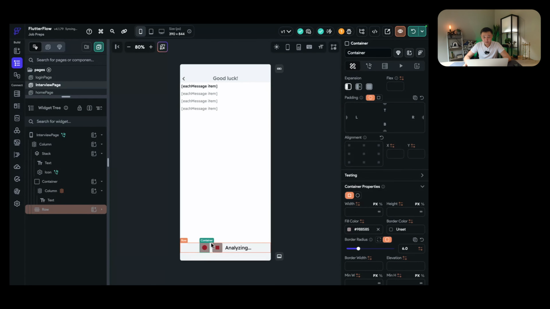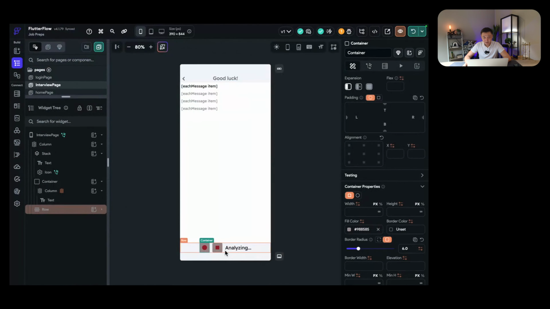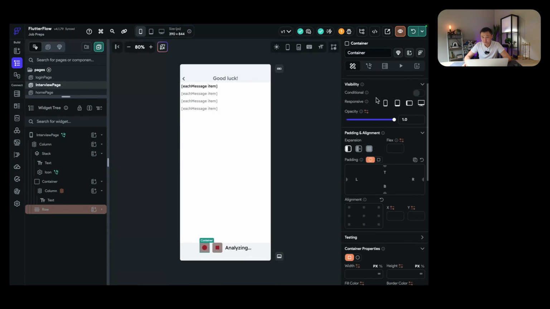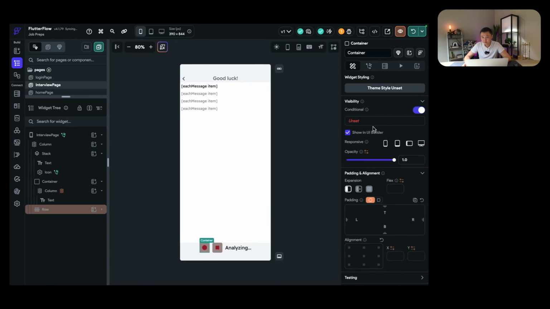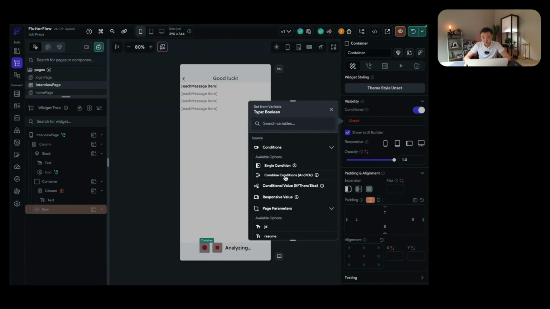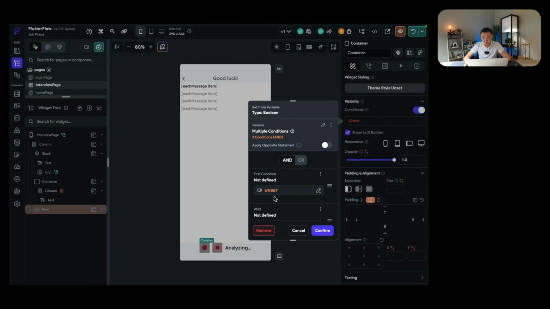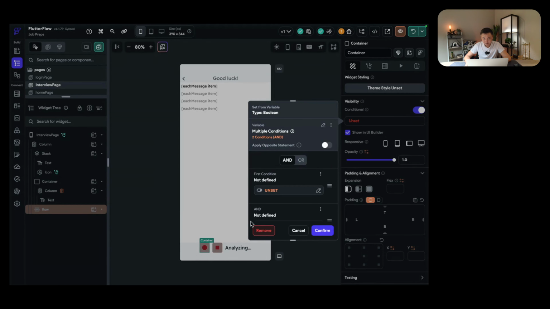And each of these buttons, let me see. Okay, they're fine. I'm going to do this button. I want this to be shown, with a visibility condition. I want it to be multiple. The first condition is, what button is that? Okay, it's the record button.